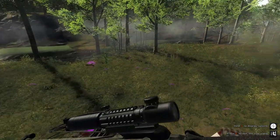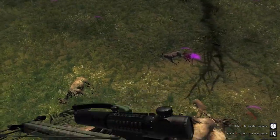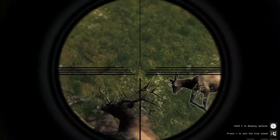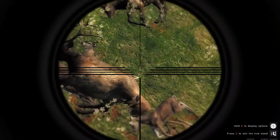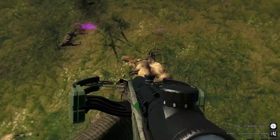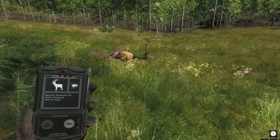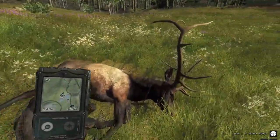And it always works for me. I've had comments before about, oh, don't leave animals on the ground, but I tend not to leave trophy animals on the ground, only small stuff. So if the game was to crash or something went wrong, it's not that much of a problem. Like you saw with the big whitetail, I picked him up straight away, and that is something I tend to do if it's something that I really, really want and would be upset if I was to lose it because of the game crashing.